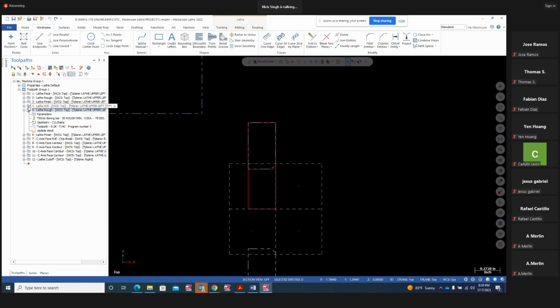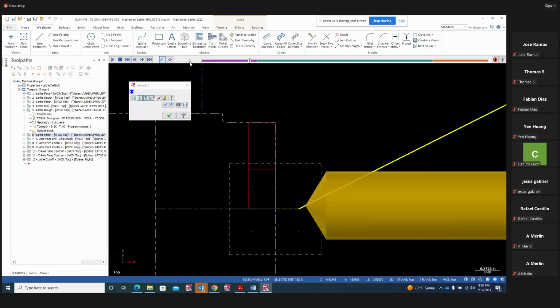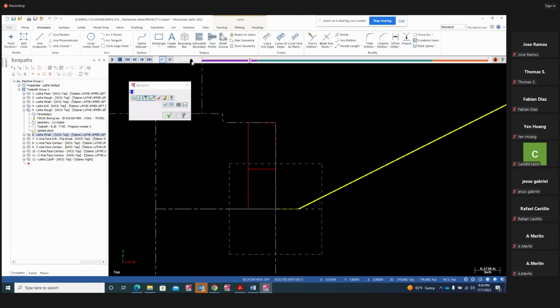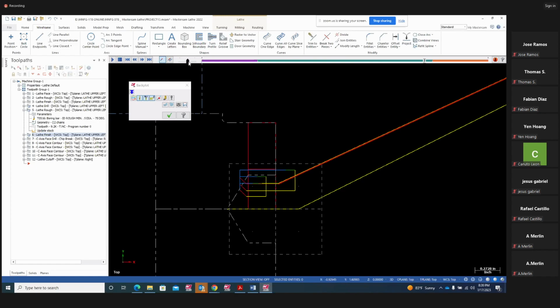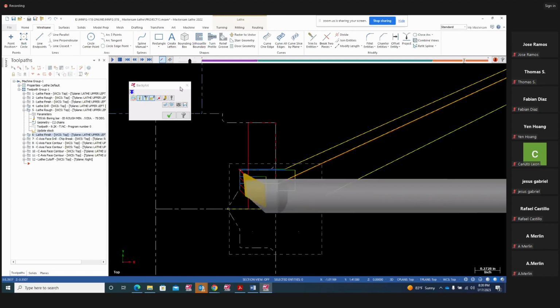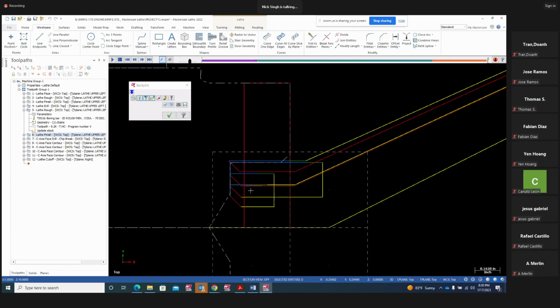We have to use the lathe, rough, and finish. There you go. And then you finish. Perfect. So that finishes this part right there.